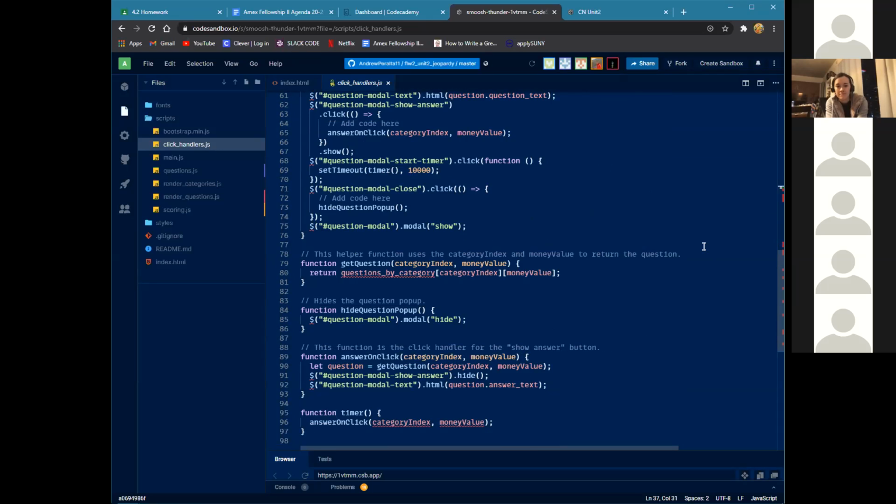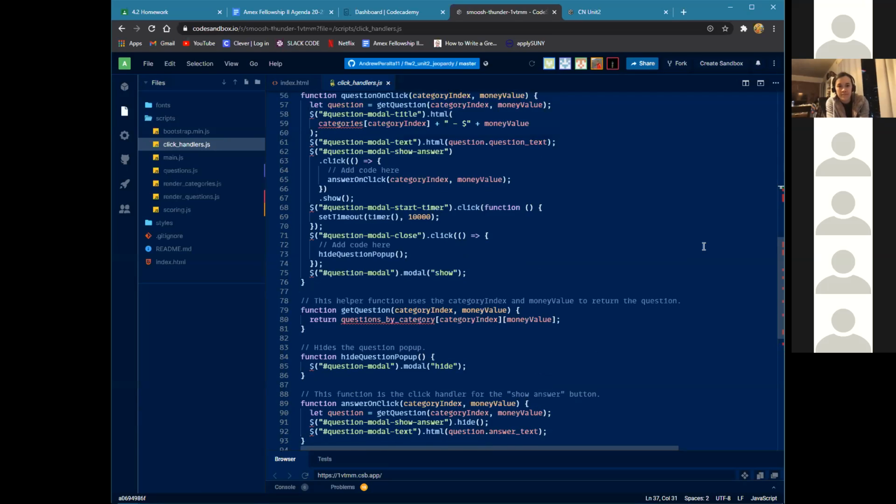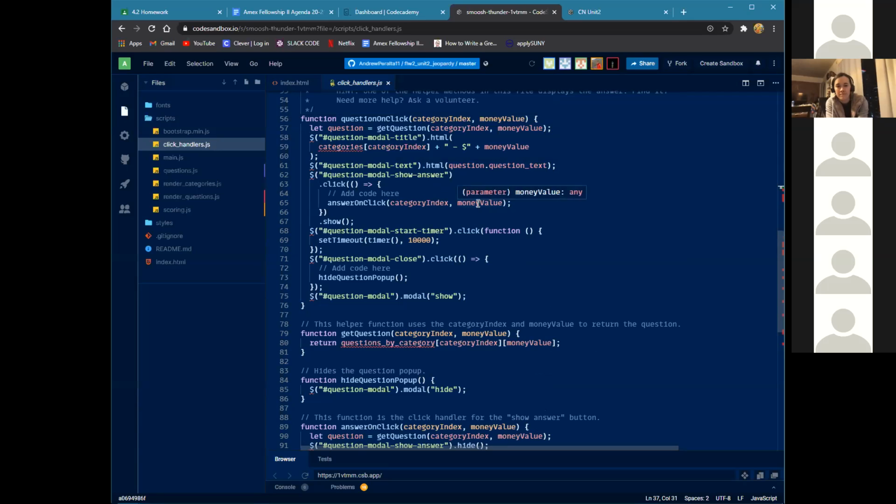It's one line, but it helps make the code much more concise. The much more overbearing function is question on click, which takes all the helper functions and puts them all in one place, so it does all the process while being in one place. I think that's it.